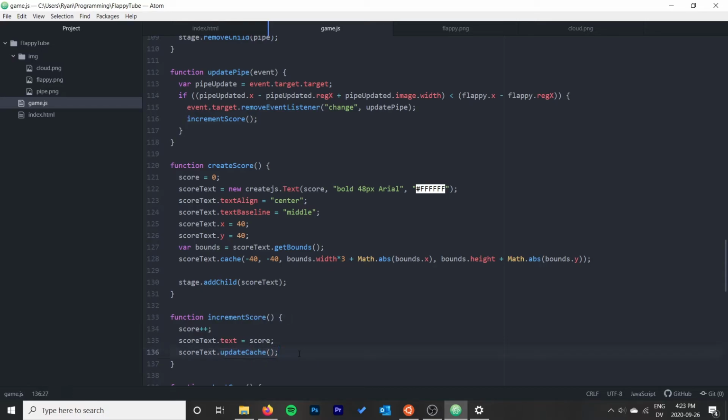Remember we cached that big area that was like 3 things long. What I've tried to do in the past is just get the bounds here, but for whatever reason it just returns 0. So that's why I do this massive cache up here, and then we can simply update cache with the same bounds.